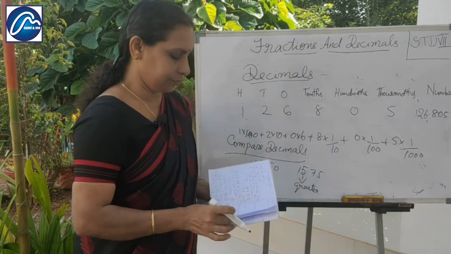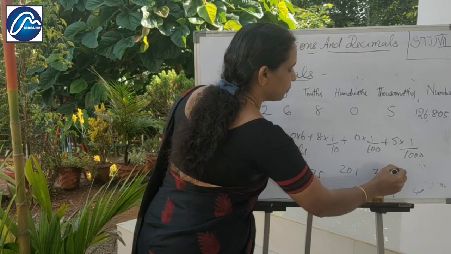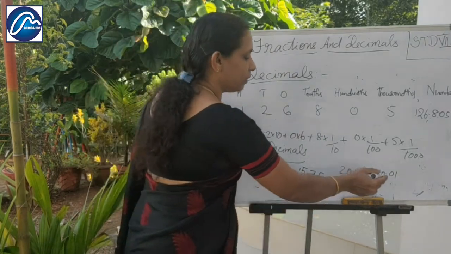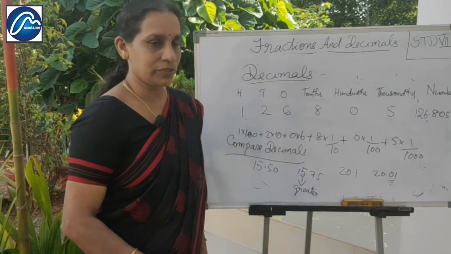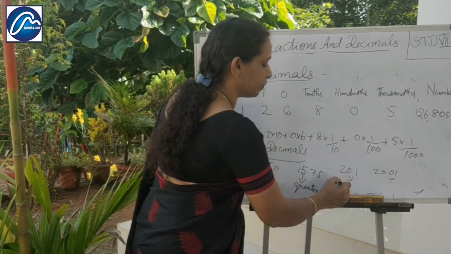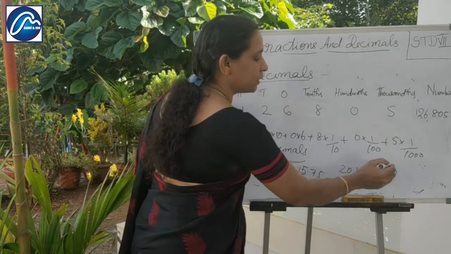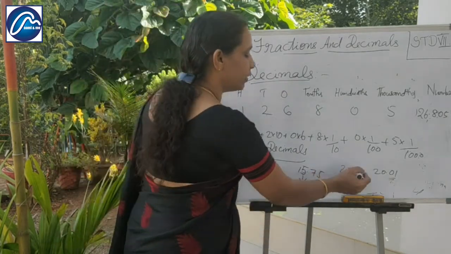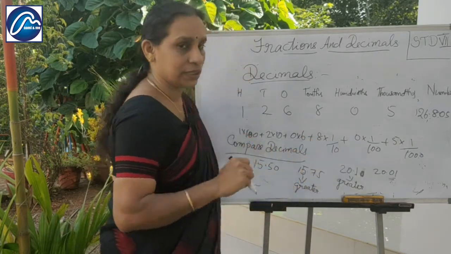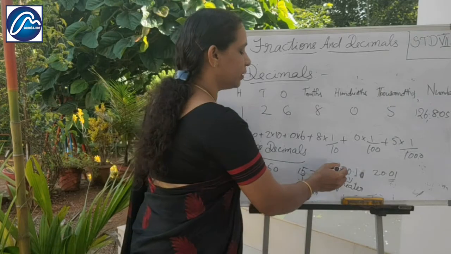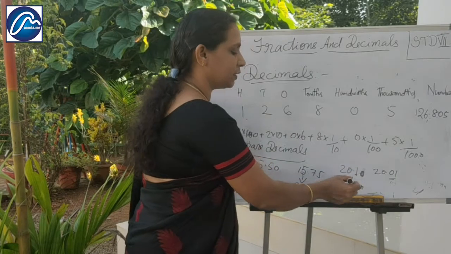Next one, another number: 20.1 and 20.01, which is greater? Here you will think, oh, here there are 2 digits, there is only 1 digit, so this is less. But it is greater. This is the greater number. Why? Because here 1 is there, here only 0 is there. After a 1 there will be a 0, which has no meaning, so that is not written. But after the point, check which is greater. 20.1 is greater here, 20.0 only. So this number is greater. Okay, clear?